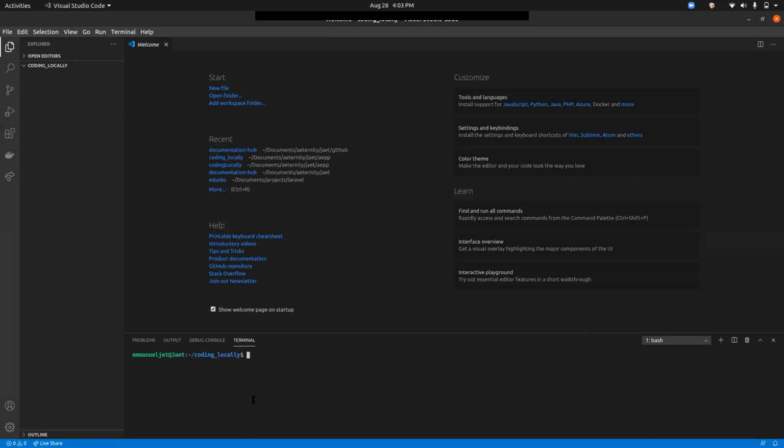Great. So let's initialize our coding locally project folder with AEproject by typing aeproject init. This will initialize our folder with AEproject, and as you can see, the command is already executing, so let's wait a bit for it to be completed. Okay, it's initializing AEproject, it's installing the SDK, and it's installing AEproject locally. As you can see, we have these folders and files already.